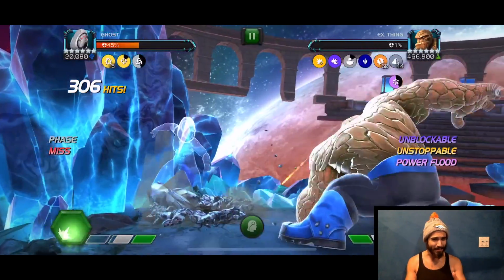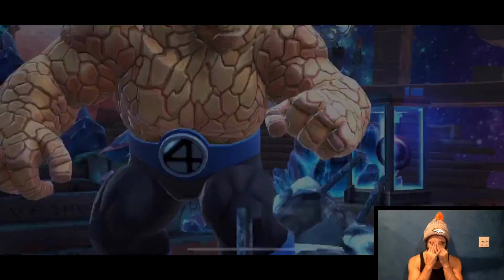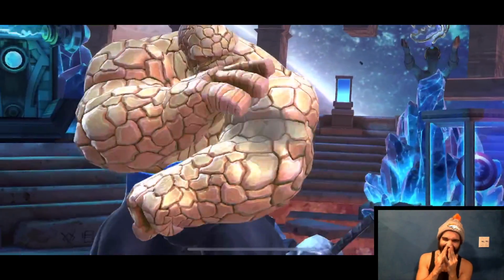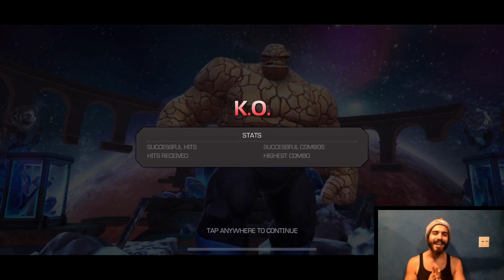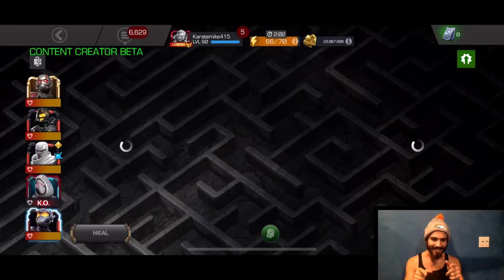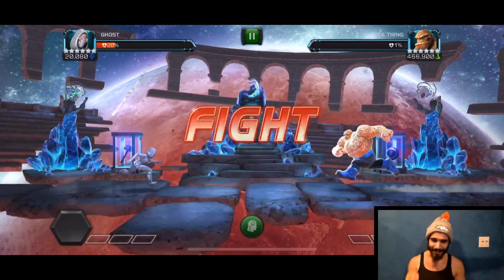All right, oh my god, we're at the end. Just throw off a special attack. Throw a special attack. Oh my god. Dude. Oh, I was yelling, man. Look at this. Look at this, dude. 2,000 health left, man. All he had to do was hit the special button. Just hit the special button.